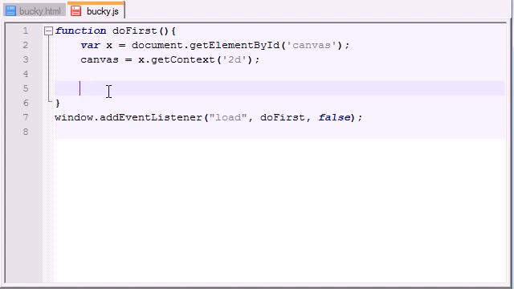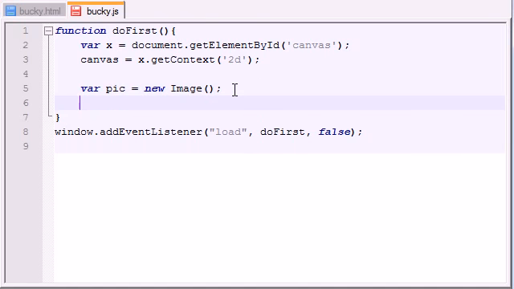Now, it's a little bit more complicated, I'm going to admit that. What you need to do first is make an image object, and I'm just going to name mine pic. I'm going to set this equal to new Image, and this Image class is already built into JavaScript. We don't need to make our own classes. Whenever you make an image object, it has a property called source. The source is basically where on your computer the image is located, and mine is located in a folder called images, and the file is called tshirt.png.